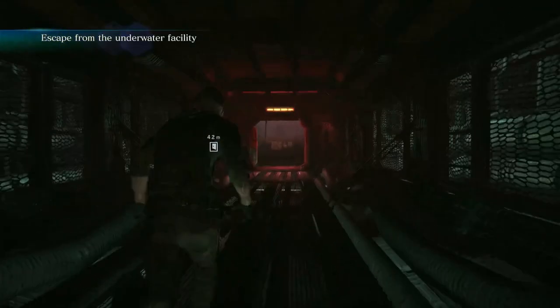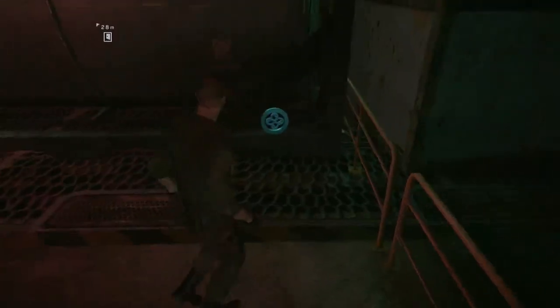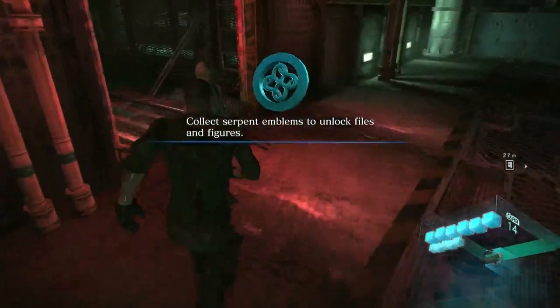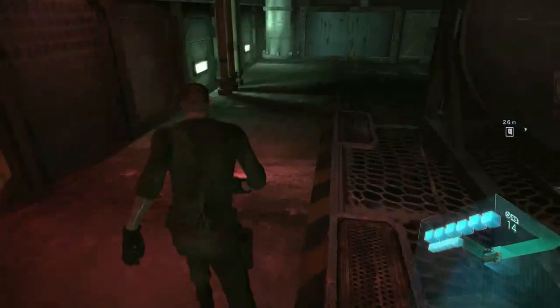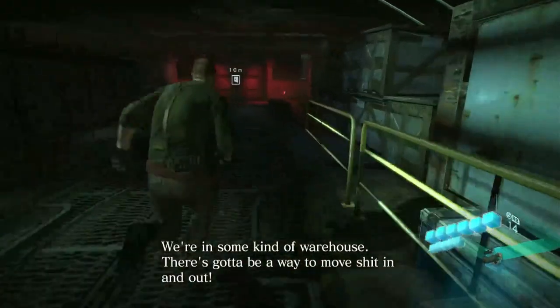Okay. Now, you might notice we have no guns left. How are we gonna get this medal? Well... The medal is right there. And you can just literally punch it. There you go, just like that. We have no weapons left, but still, that's alright. Some kind of warehouse. There's gotta be a way to move shit in and out.